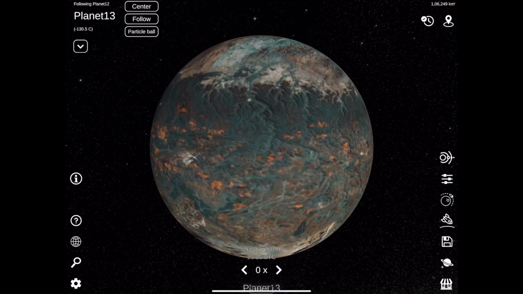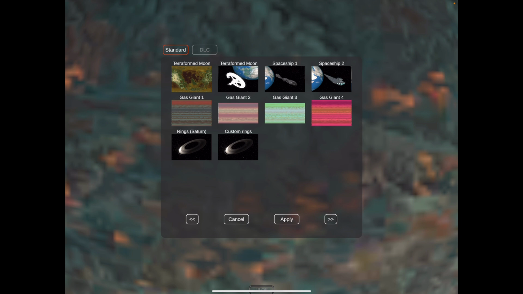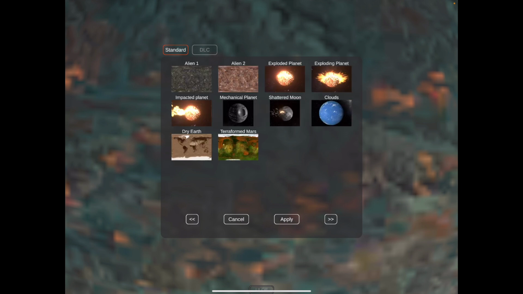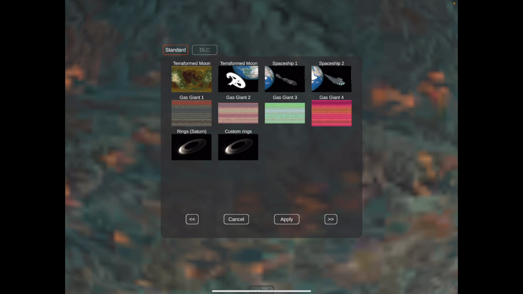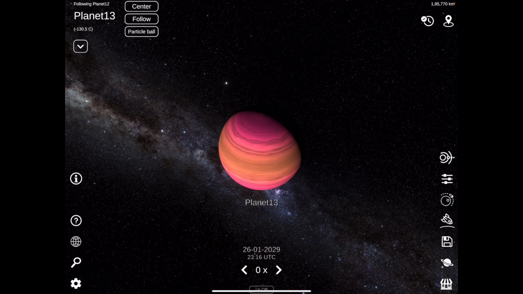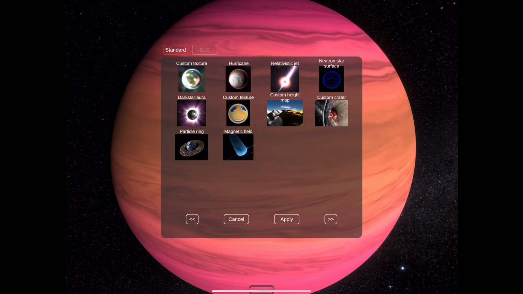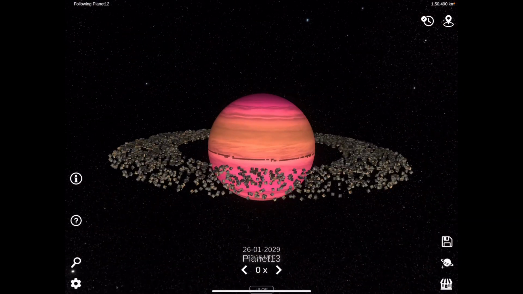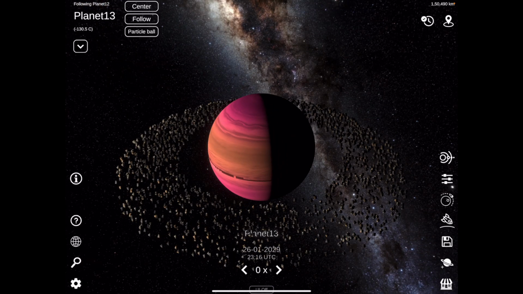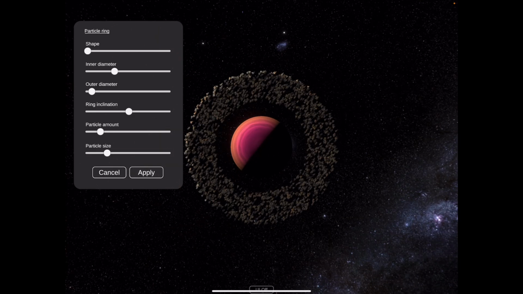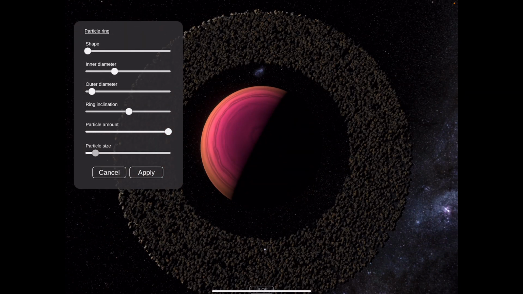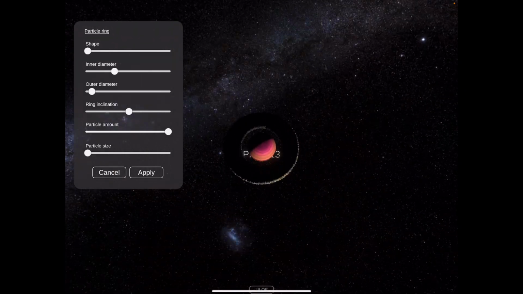So I think we have the ability to, hey, I have an idea. How about, where's a gas texture? Gas giant, I think it does more. This looks a little bit cool. So my idea, we're going to give it some rings. Not any normal ones. Since this is going to be the biggest, we're going to make the rings a lot. To be more realistic, particle size, or reducing it, or nucleation.